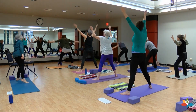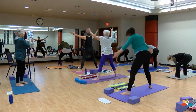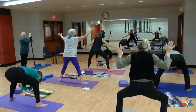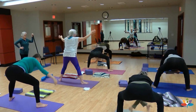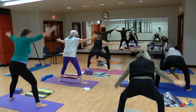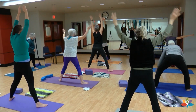Moving, breathing. Breathing in through the nose, out through the nose. Yes, good. Feeling our heart beginning to beat a little faster. Our lungs exchanging oxygen. Our circulation moving a little faster.